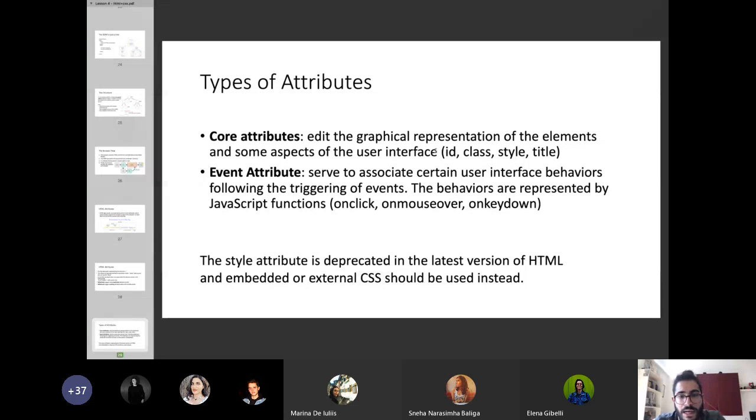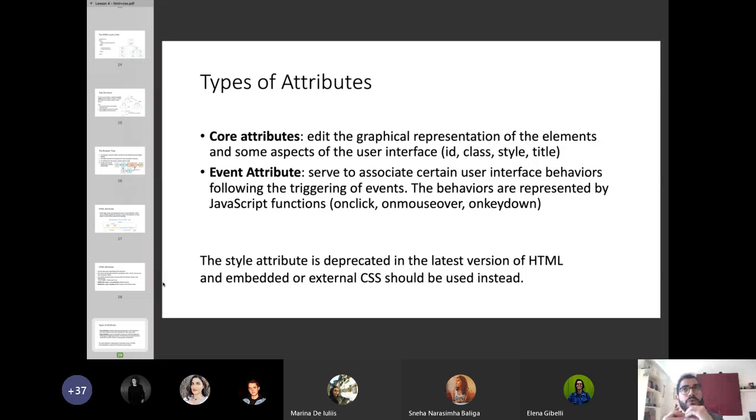Core attributes are, for example, the ID and class. We will talk later about the style, but also title can be a core attribute. While event attributes are, for example, onclick, onmouseover, onkeydown. There is a specific difference between core attributes and event attributes.